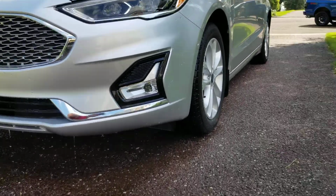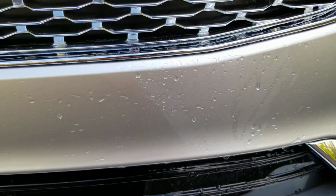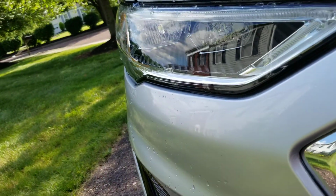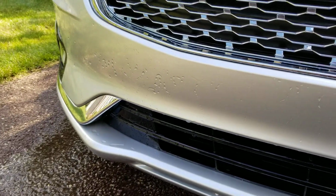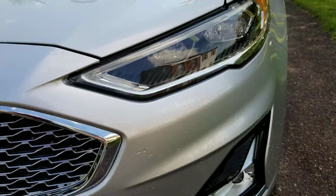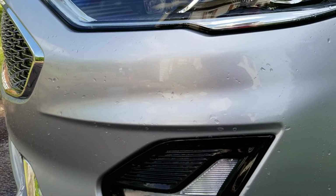Bring you guys in here for the final results. As you can see, most of the protection's gone. Still a little bit left in that spot, but overall the protection's gone. But as you can see, the bugs are gone. And again, it wasn't hammered, wasn't too bad, but like I said, silver also hides that a lot more, so you don't see them as much. Silver's a great color if you want a vehicle that doesn't show the dirt, but it is a little bit more plain. You can see they're completely gone.